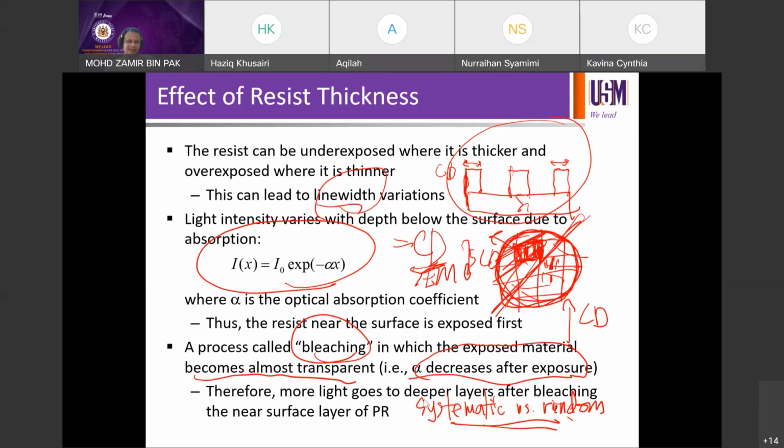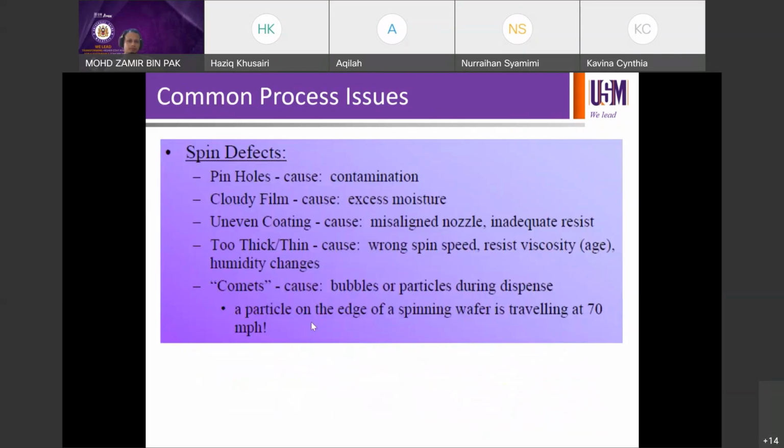So yes, when the resist becomes transparent, the incident light just passes through the resist without any reaction. Maksud tak ada intended reaction lah within the resist. So if you develop the resist, then you won't see anything happen. There's no hardening, there's no solubility. Resist tu macam you coat je lah, as coated, that's it, right?